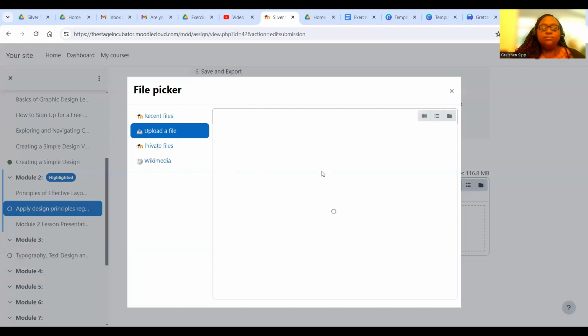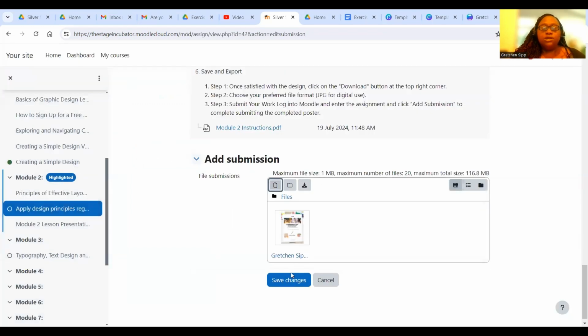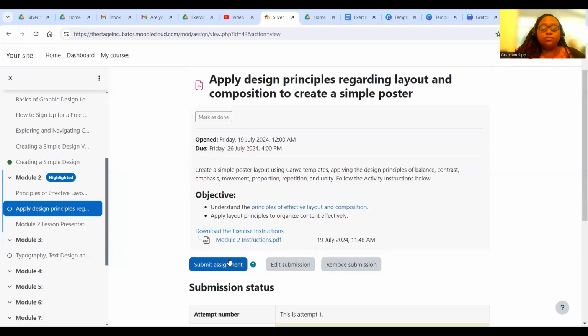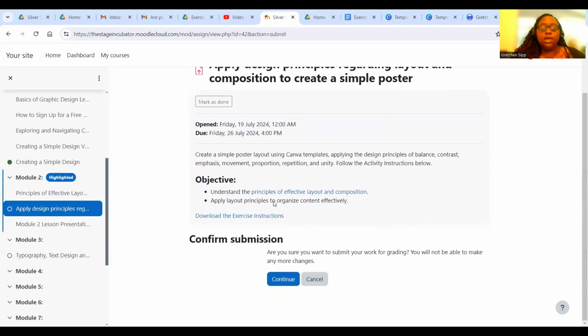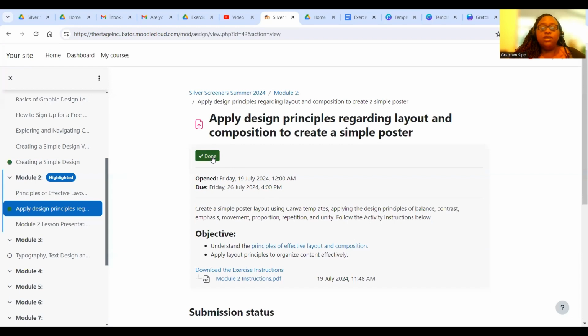Upload this file. And it is uploaded. I'll hit save changes. And then I'll make sure I go to submit assignment. And I confirm the submission. Scroll down, hit confirm submission. Hit continue, and then it has marked it as done, and you're good to go.